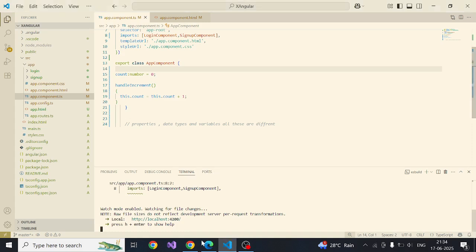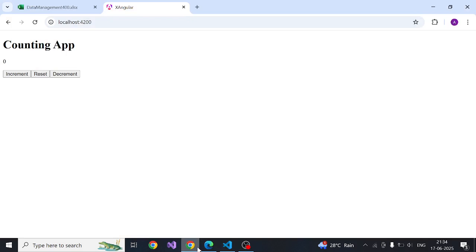Okay, so friends, actually we have an issue. If you understood the issue, please tell in the comments why, when I click on this increment, it is not updating the zero. Can anyone tell the reason? You can pause the video and think about it, and must write in the comments why this zero is not updating. This is a very logical thing. I hope you have understood.